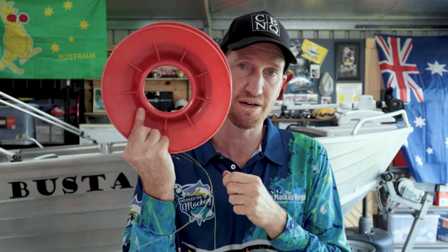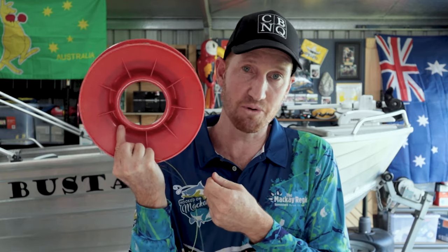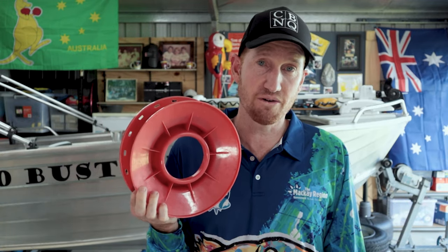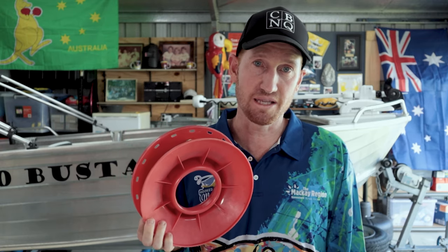First one we're going to talk about is hand lines. Very simple, but it's the best way of fishing if you talk to dad and Brett. The way that they rig their lines is that they have 50 pound, followed by a light sinker, then your swivel, and then you have 50 pound trace line attached to your hook. But if a hand line's not for you and you like using a rod and reel because you've got braid on it — and braid allows you to get straight to the bottom — then I'll show you the rig that I've been using lately.